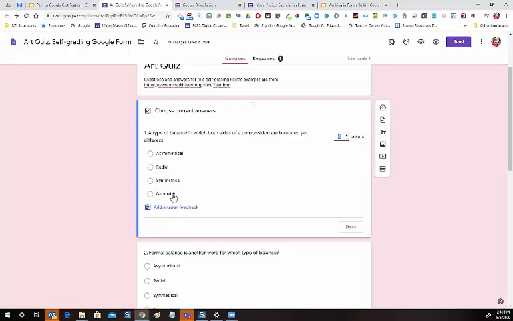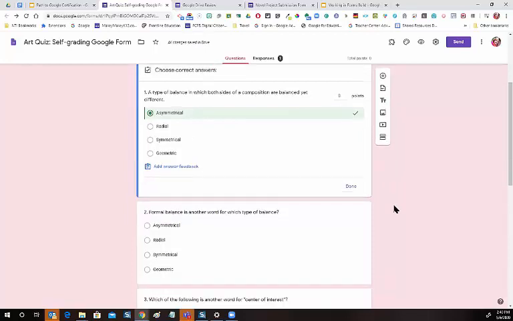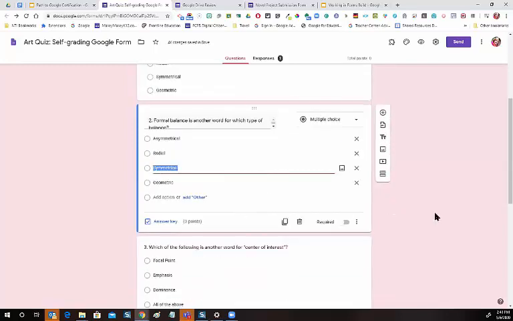So first of all, we've got to mark the correct answer. So for the correct answer, hopefully I got that correct. All right. So I'm going to add the correct answer. And at this point too, inside of the self-grading quiz, if I want to, all I have to do is go down through here, if I wish, and just mark the answers.